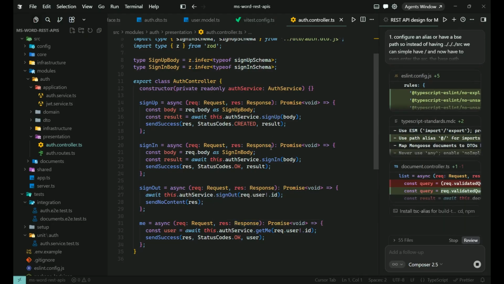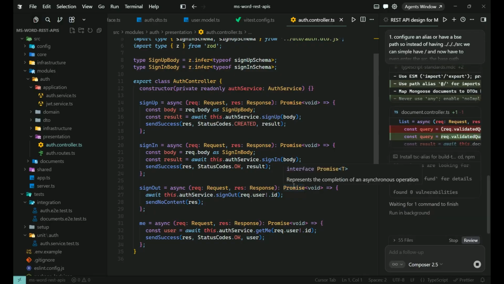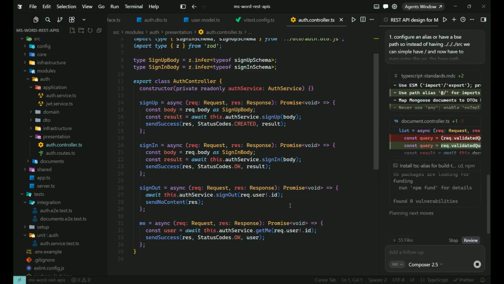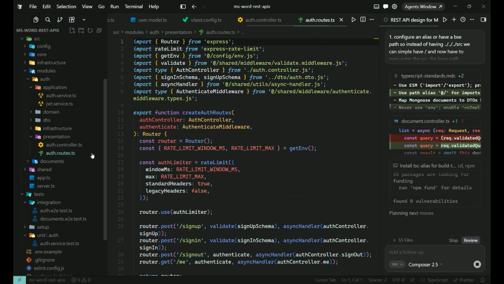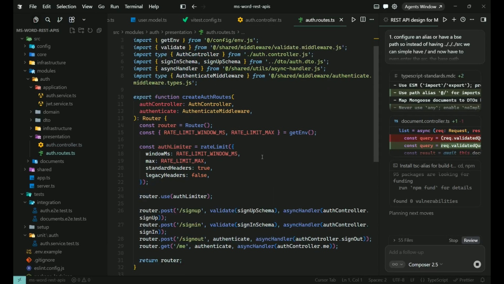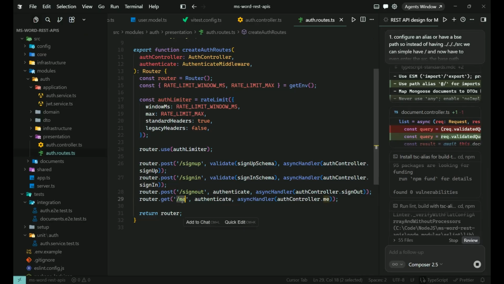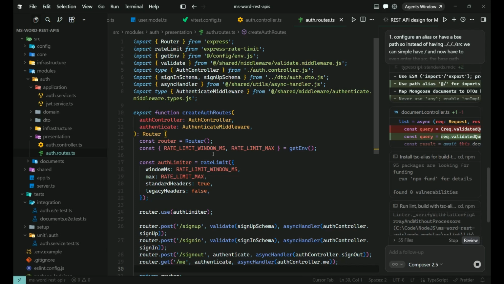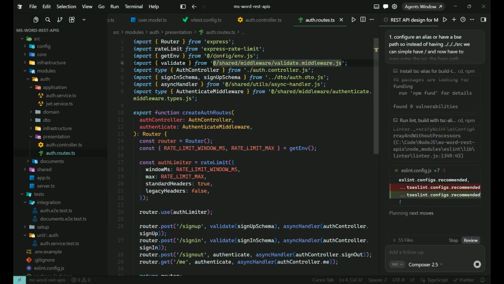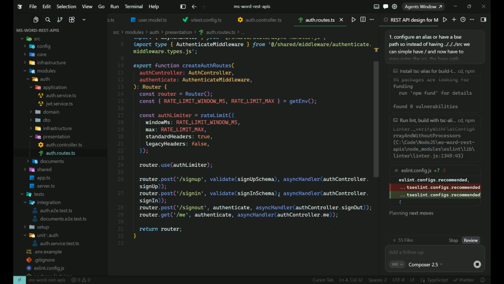And auth routes: sign up route, sign in route, sign out route, me. Rate limit means you do not want the API to be blasted by hackers and increase your cost. So that's why you have all this cost and rate limit and so on.